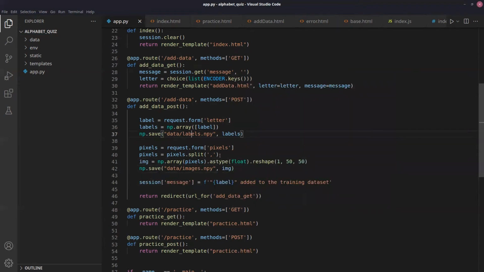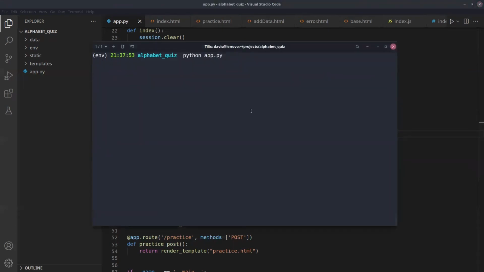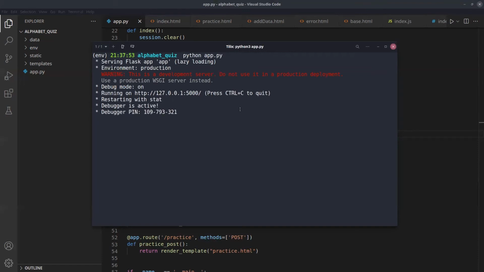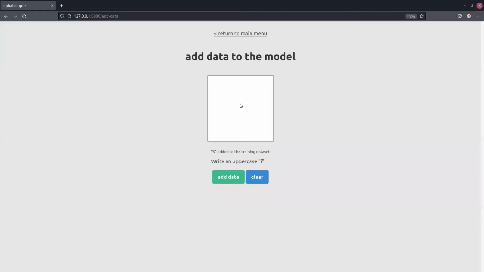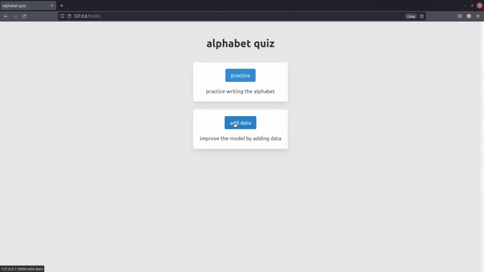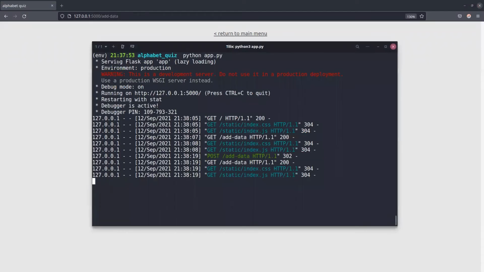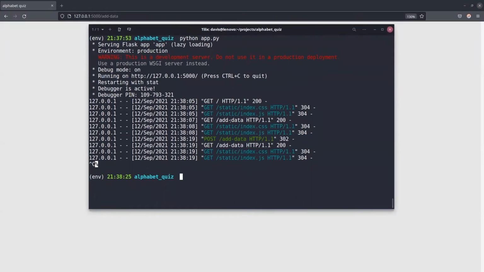Okay, so we're actually going to run this now. And if, like me, you've been drawing some rough sketches of letters, this is where you'll want to be a little more careful, because now this data is actually going to go into the training set. And it's a little tricky to get rid of bad data right now. My handwriting is not perfect, but I feel like that's a good enough letter X. So this is actually going to go into the data. I'm just going to stop right here and quit. Okay, so let me just move that out of the way a little bit.